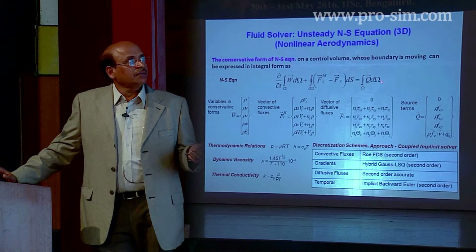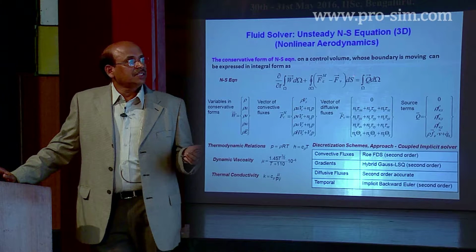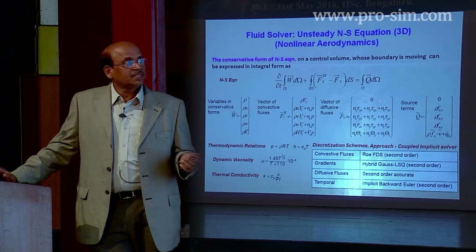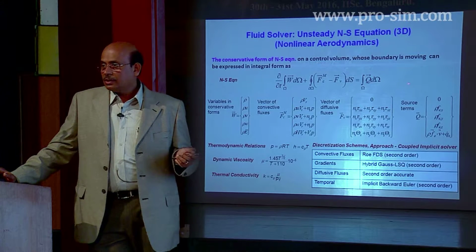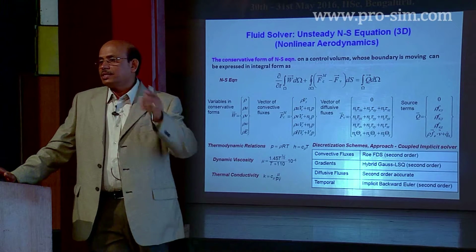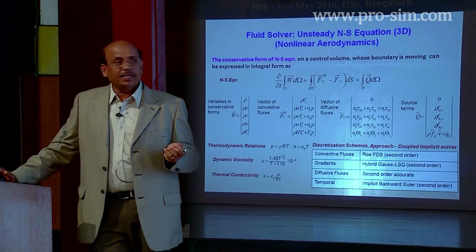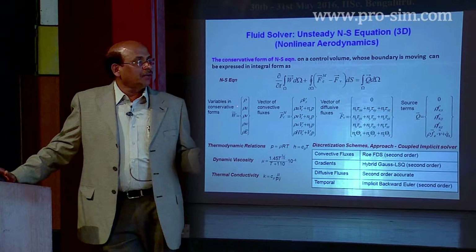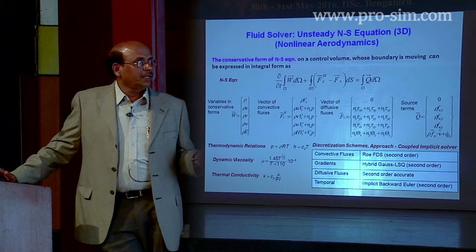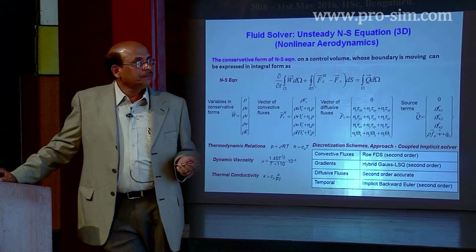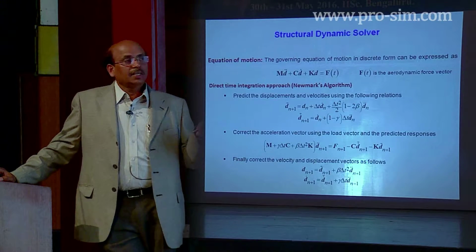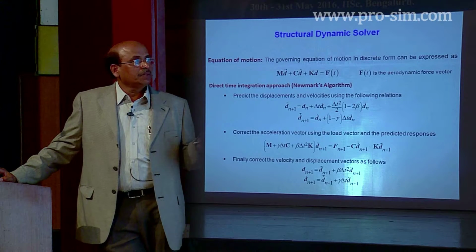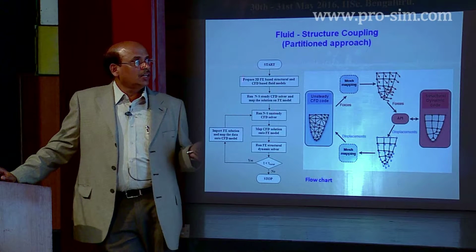Again, here the Navier-Stokes equation is in terms of 3 coordinates. That is where the equations change. Here we are considering the total 3-dimensional aerodynamic domain for modeling, and again we have all the mass, momentum and energy terms. These are the regular aerodynamic equations, and we couple the two and solve. This is again the algorithm that is used.